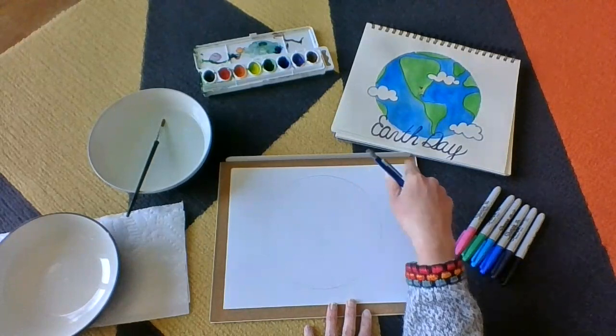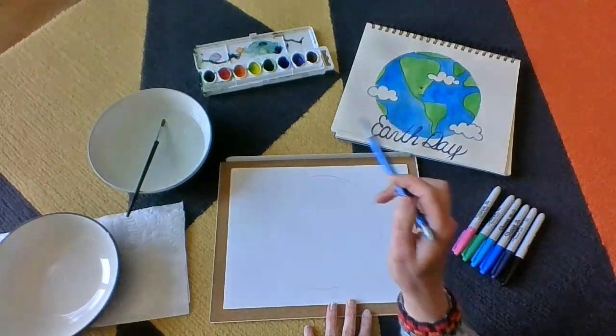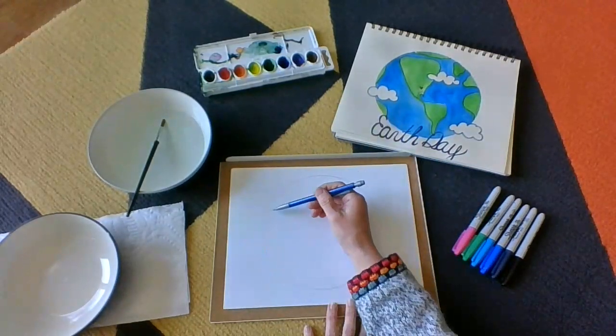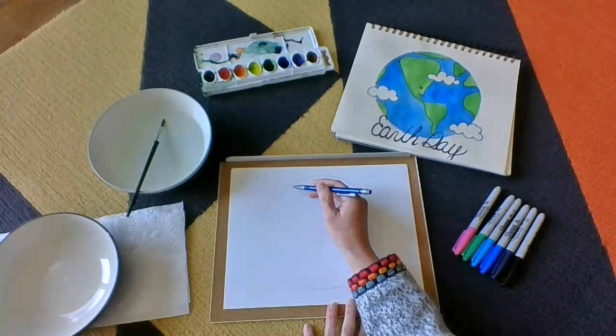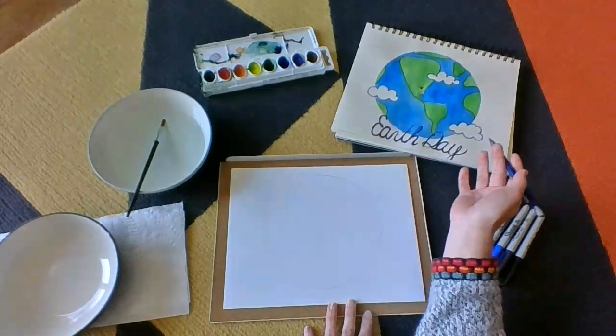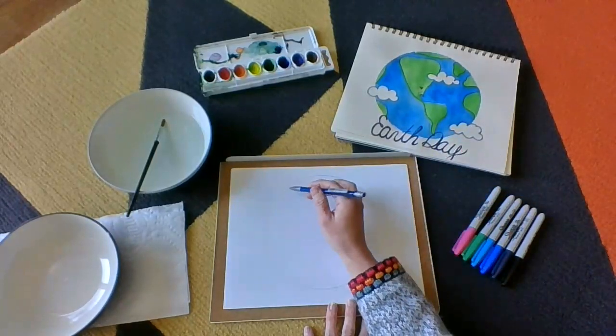maybe turning your heat down or your air conditioning up a little bit so that you're using a little bit less energy in that way. And there are tons of other ways that you can have a smaller carbon footprint and take care of the earth.